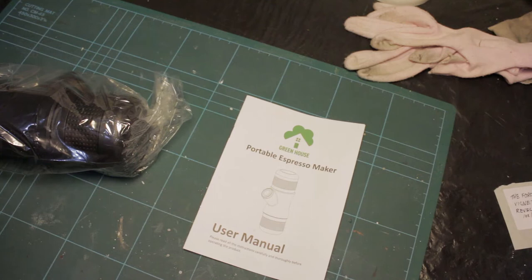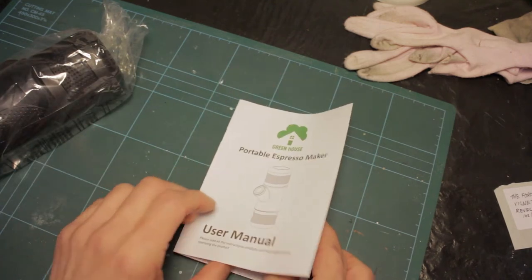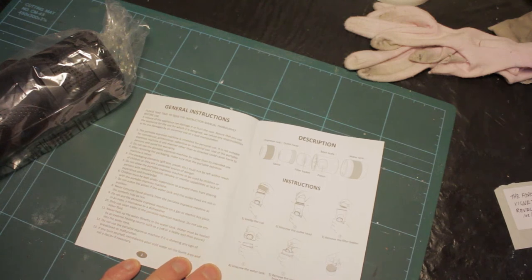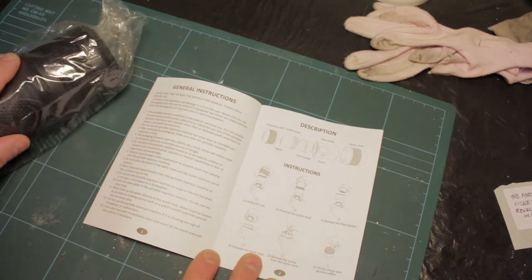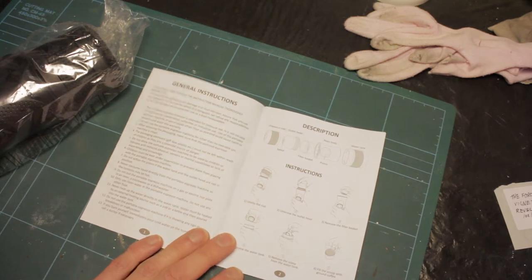So I'll just pop that down there. And a quick look at the user manual, which is laid out quite well. General instructions, please take the time to read the instruction manual. The portable espresso machine is intended for personal use. It is not suitable for commercial, professional, collective or industrial use. Well, duh. That obviously stands to reason. That's logical, because can you imagine trying to run a cafe with one of these in rush hour? That wouldn't be particularly good, would it?